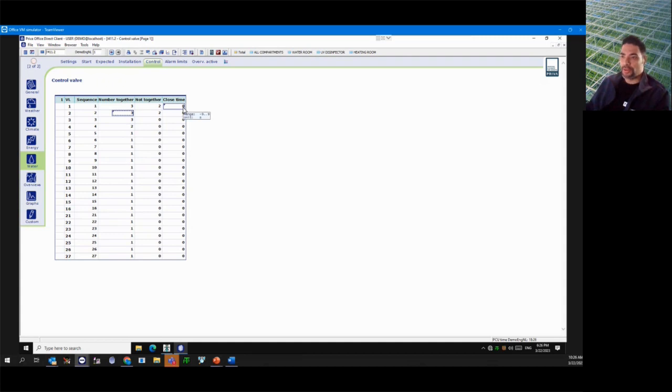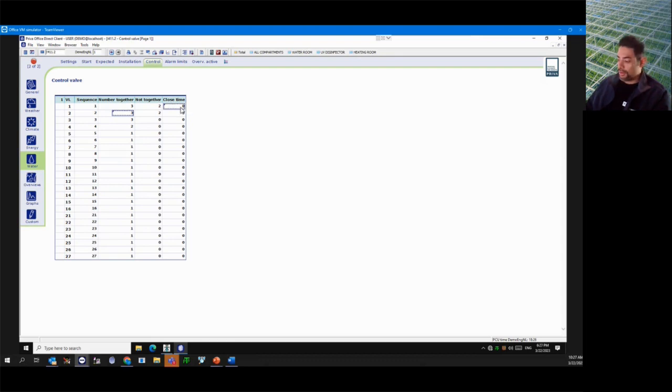The close time, you can go plus or minus 9 seconds. If you put a positive number in here, like 2 seconds, it makes sure that the valve is fully closed before the next one opens.